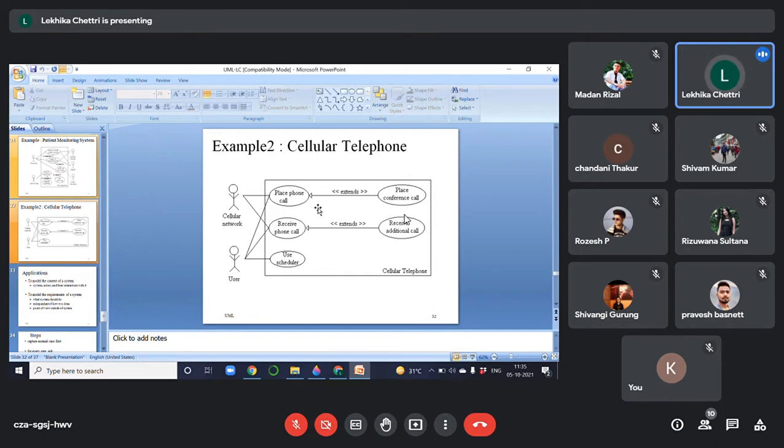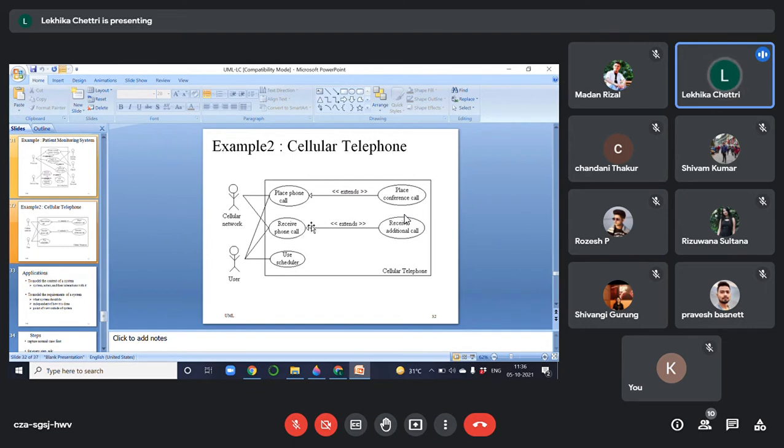See in which direction we have the arrowhead. If we are placing a conference call, it automatically extends the property of placing a phone call, because in a conference also we are making a phone call. But if we are making a phone call, it may not be a conference call. That's why the arrowhead is towards place phone call.